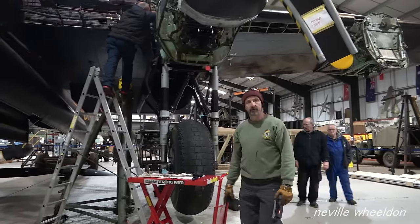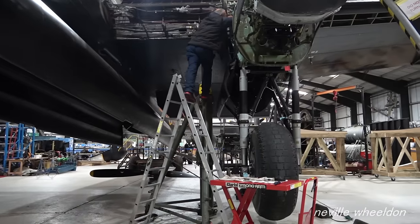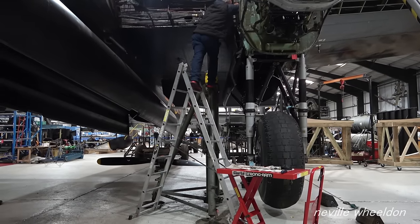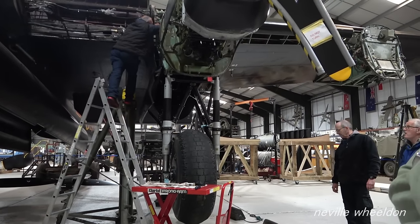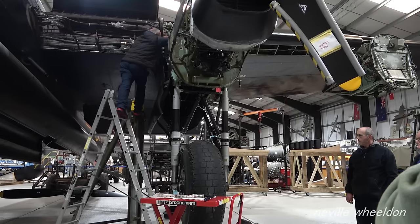Did you torque the wing nuts where the shackles go up to 300 pounds? Well, yeah, it's not exceeding 300. But yeah, they've all been tightened up and locked, so they're all good. Web plates are all done, so that's all locked off. Yeah, so get her on the floor. And then carry on.